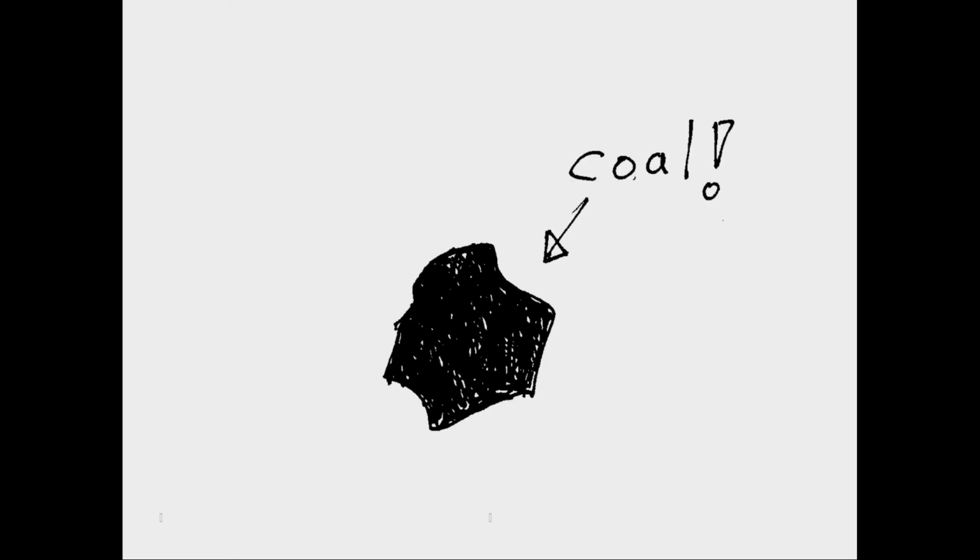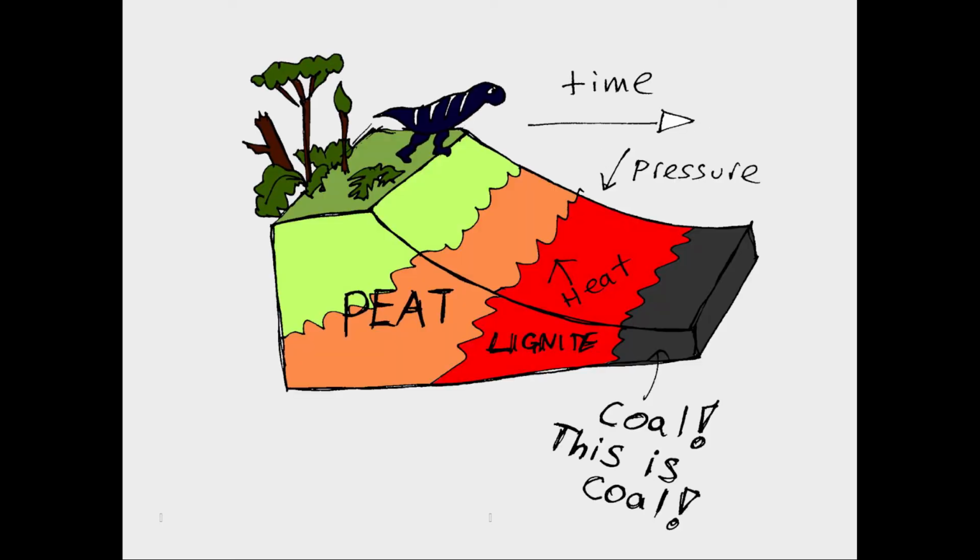I found very quickly that just drawing a picture of some coal doesn't help. I mean, really, what's that? That could be anything. When I put it up on the whiteboard, I was just met with lots of confused faces. Okay, so something's missing. How can we provide clarity for this? Context. Context helps provide clarity, right? Okay, so let's go for all the context.